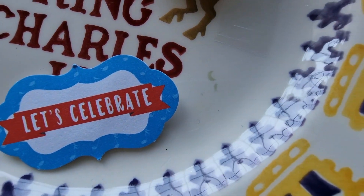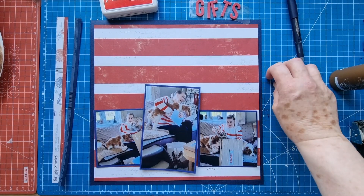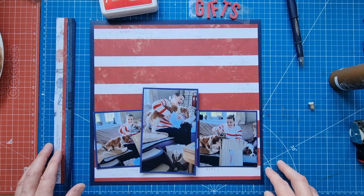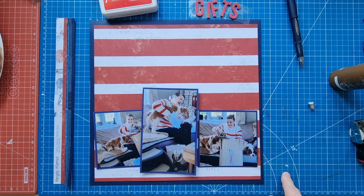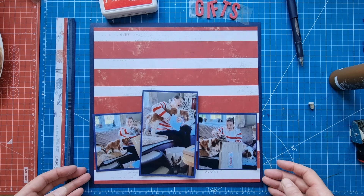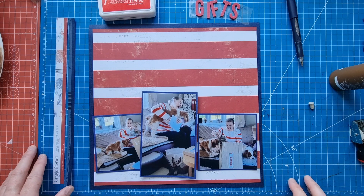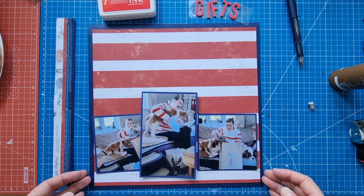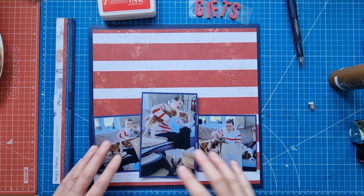There's a 'Let's Celebrate' little die cut piece from Simple Stories — I'm pretty sure that came from their birthday-themed collection. I've got my title made from Simple Stories Color Vibe foam alphas in red. I have quite a lot of those left, which is unusual because I like red. I think it's because it's not a true red — it's more of a coral red, not the bright red which is the color I like.